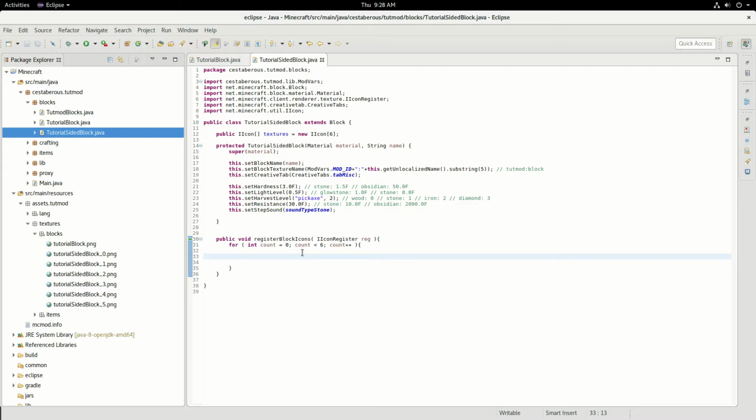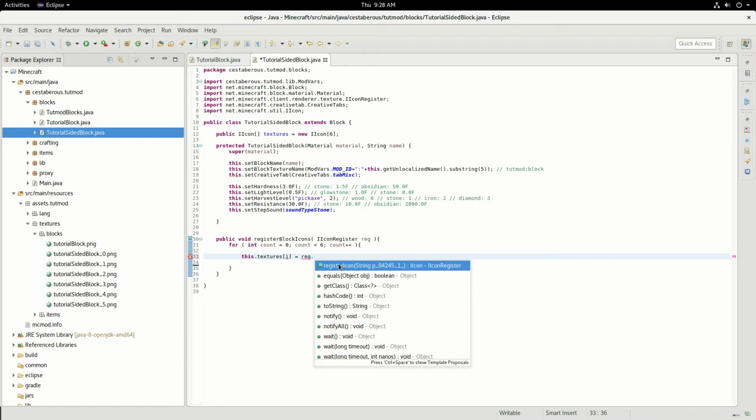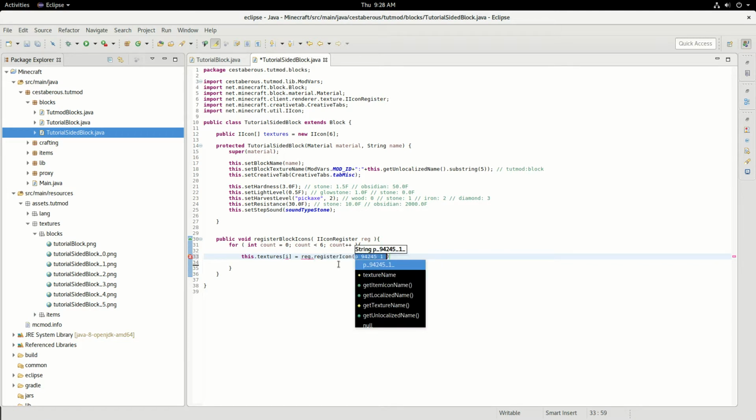So what do we need to do? Well, we need to register the icons, these texture sides, in our icons array. So we're going to do this.textures[count] equals reg.registerIcon. This is a method inside the IconRegister class, and then we need to get the texture name.